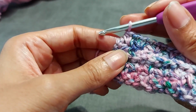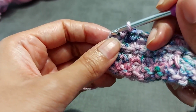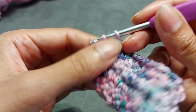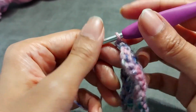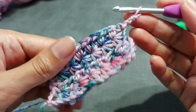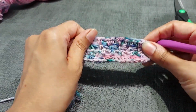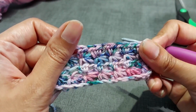And then to end the row, remember you skip this chain here and into the last chain on the side, you do a slip stitch just like that, and that will level it off. And then it's chain 3 again, and you just continue that way. So that is basically how you do the star pattern. So it's very easy and really pretty as well.